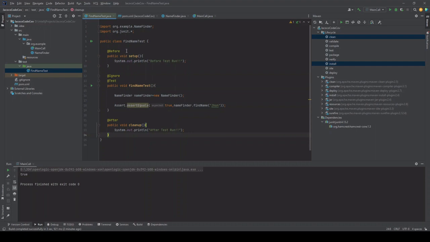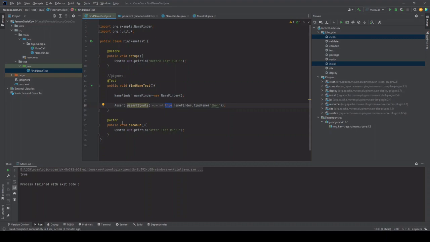We usually use this annotation when we write a method for setup of data or something. You can write it here. Then it is our actual test, which is a test case that will give us a value, and we can compare the actual and expected value. This is the assertion, assertEquals. So what should be the expected value? Expected value is true. If it is returning true, our test case should pass, and if it is returning false, our test case should fail.